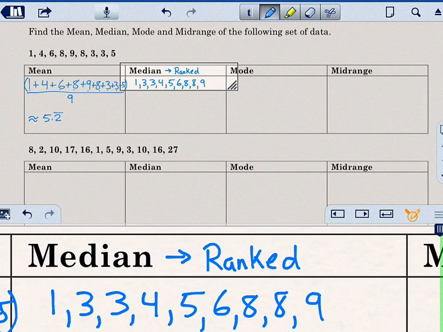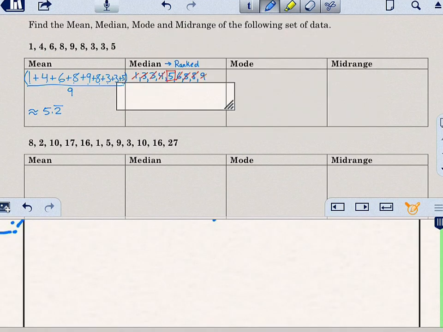Now, median stands for middle. So we want to find the middle number. And one way you can do this is by starting on either end and crossing off the values. So we're narrowing in closer to the center when we do this. So cross off 1 on the left and 1 on the right, 1 on the left, 1 on the right, and then whatever is left in the exact middle is your median. Okay, so here our median is the number 5.